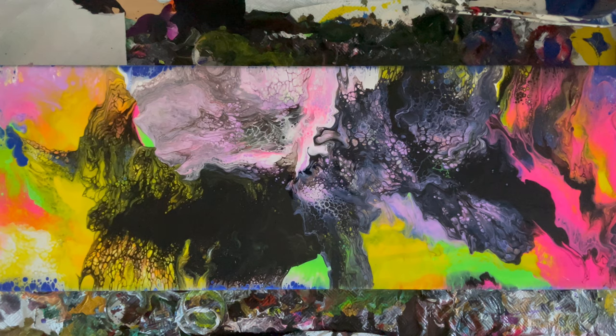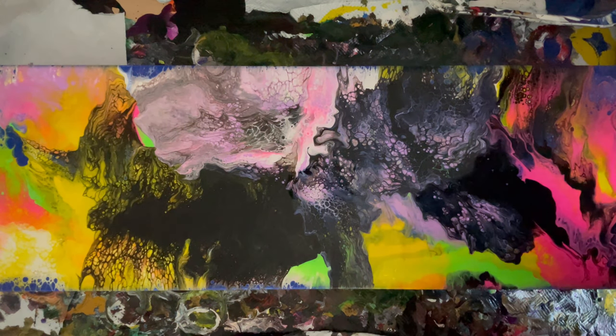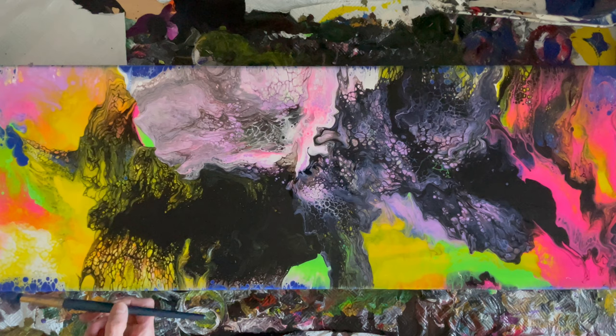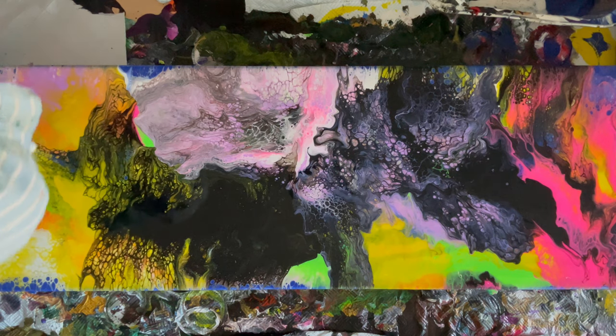Okay. Will you take a look at that? That looks fantastic. Just going to touch up the edges now. So that is just awesome, truly awesome. Let me just touch the edges up. This is just basically where most of the canvas has got covered, but you might just get a little bit that hasn't got covered. It's not a problem, there's plenty of paint that's flown off the edge.